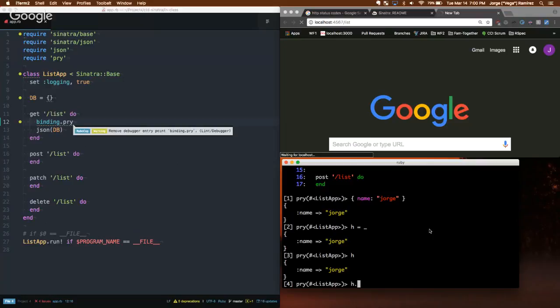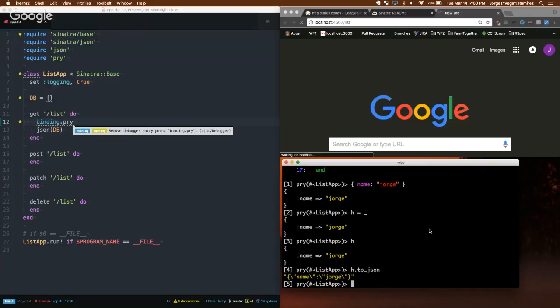Now, if I convert this to a JSON, that's a string, right? We have characters inside of quotes. And the way that this is understood by all of the other languages is by the backslashes and the colons. So this is universal.